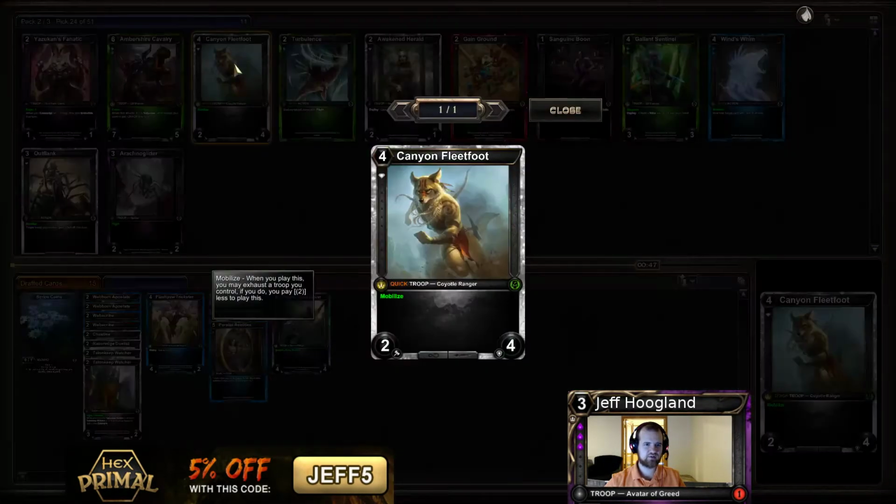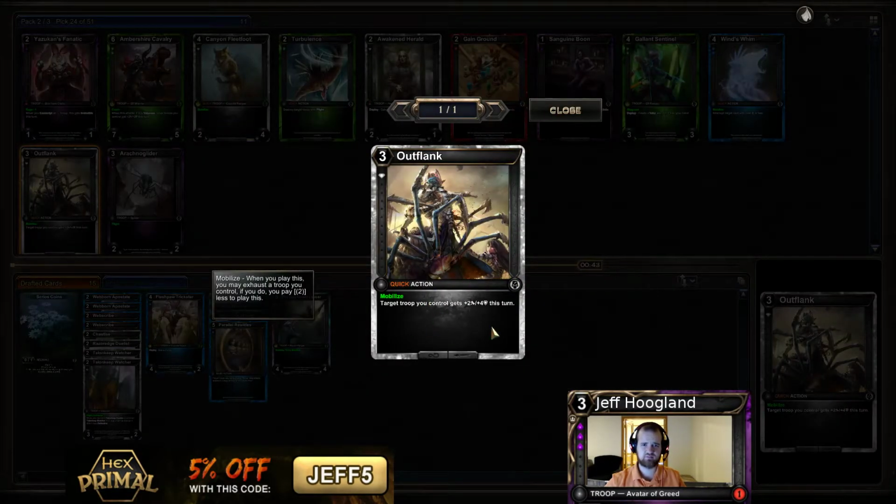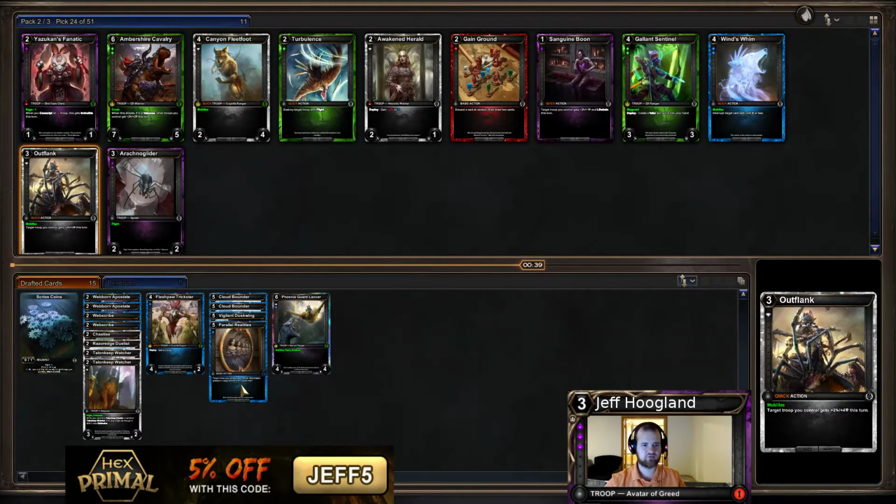Canyon Fleetfoot, I've talked about this card not being terribly impressive a few times now. I really like Outflank, just a really reasonable combat trick. It gives +2, +4, and has Mobilize, so you can play it for 1 resource.